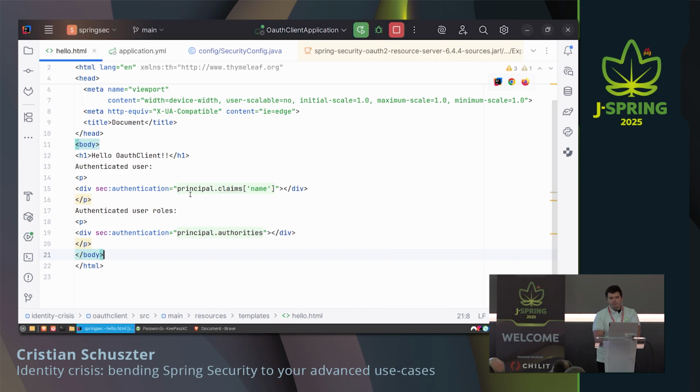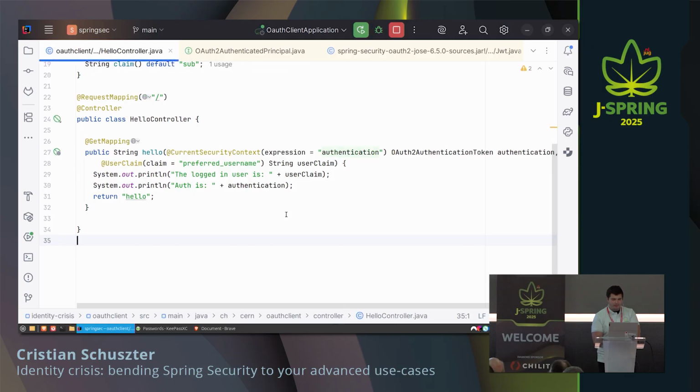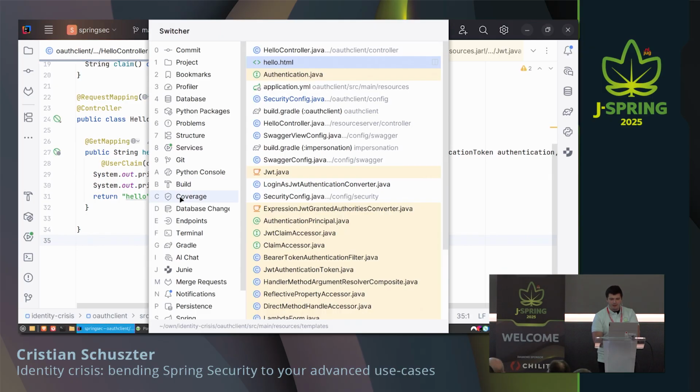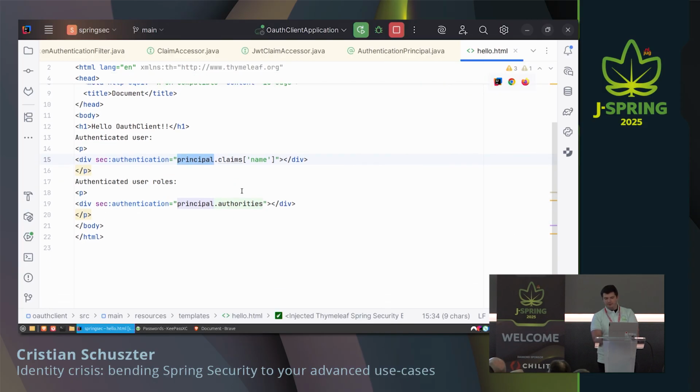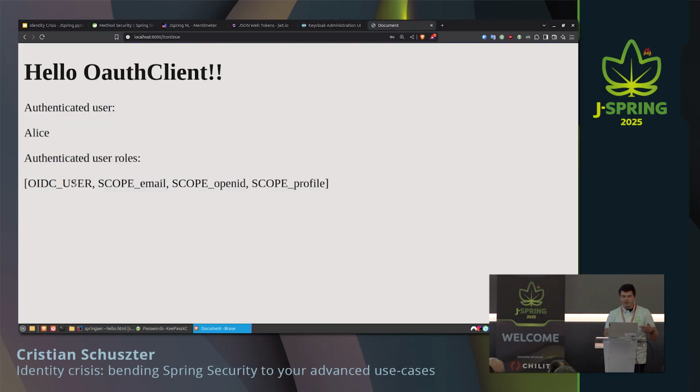So what I'm passing as a parameter to my template is basically the principal, right? So this principal is, oh God, get principal, which is from my little controller here, and I'm just using that from the Spring Security information, right? So I get the authorities, basically meaning the roles, right? And by default, you've seen here that it says scope email, OIDC user, and scope profile, right? And scope OpenID. I mean, these are not really the roles, right? These are the scopes that I requested for my application. It's a sane default, but the sane default is not actually the thing which is super useful to me. And we'll see in a second how we can do better, maybe.